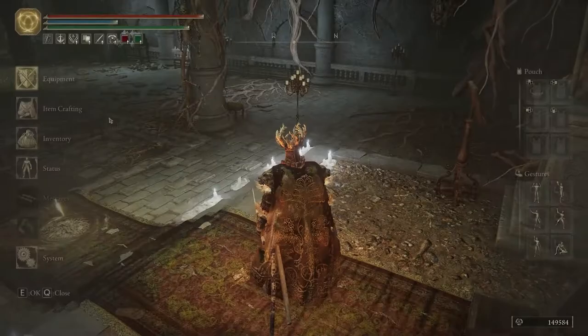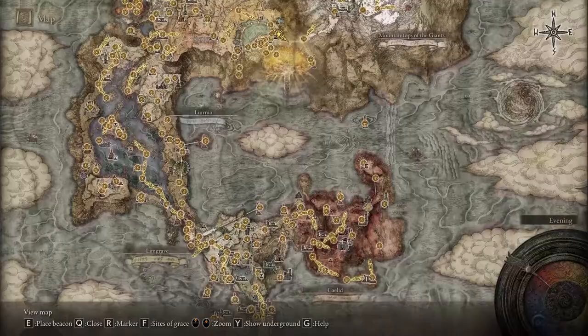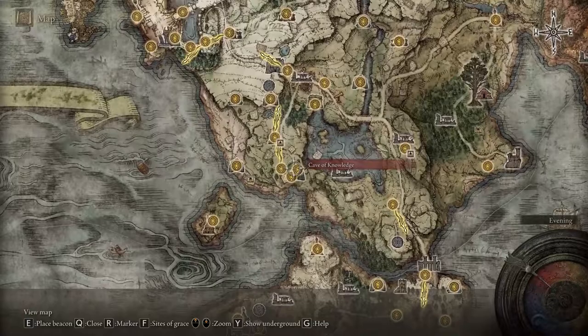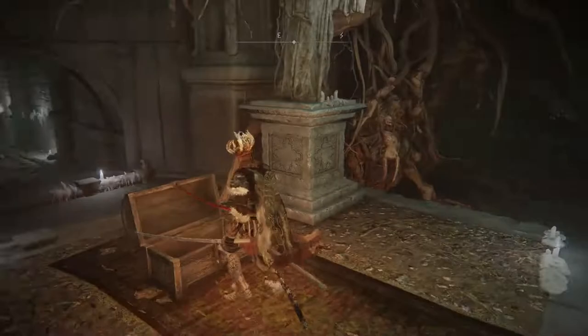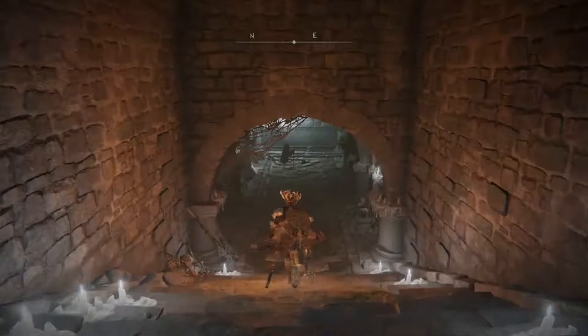So the first one you can get from all the way at the start of the game. Oh, even lower. Yeah. There is a place over here in Cave of Knowledge. There is a hero's grave, something at the end of it. At least in it you can get the first Artry save. I just never got it because I didn't have a reason to.